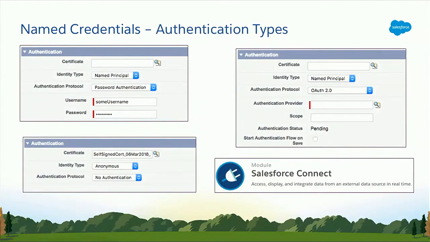There are a couple of different authentication types that you can set up with name credentials. We've got usernames and passwords, OAuth 2.0 providers, things like Google, Facebook, Twitter, something you would set up ahead of time. We can do trusted certificates that maybe were shared with you, like I just spoke about. And the Salesforce Connect framework can also be used if you use the Apex connector framework.